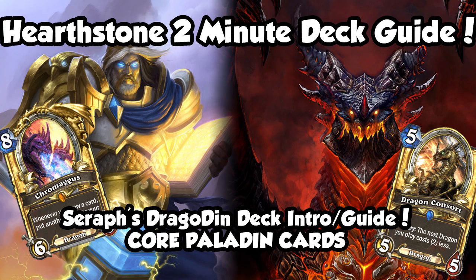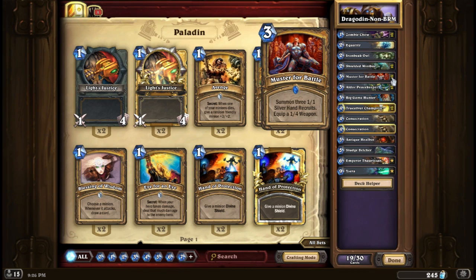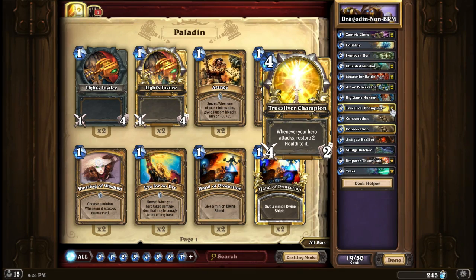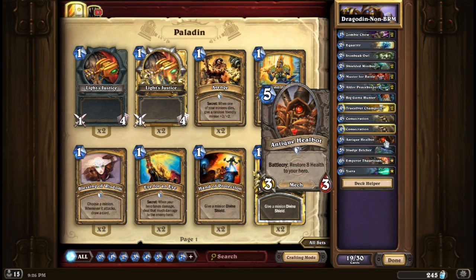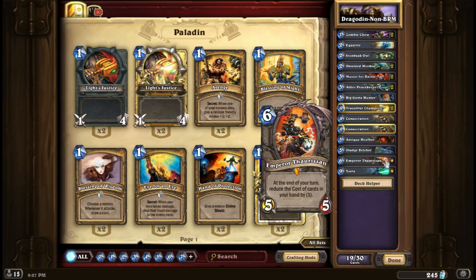We think there'll be a few varieties of Dragodin, but they'll take the core of a Midrange Paladin: Equality and Consecration for control, Shielded Minibots for early game control, Muster for Battle for token sacrifice and board control, Argent Protector and Aldor Peacekeeper for restricting big attack minions, and Truesilver Champion for control too. Outside the core Paladin cards, take a look at Zombie Chow for early game control, Ironbeak Owl for silence, Antique Healbot for heal, Sludge Belcher for mid-game anchoring with a taunt, and Thoradin for reducing the cost of all cards.